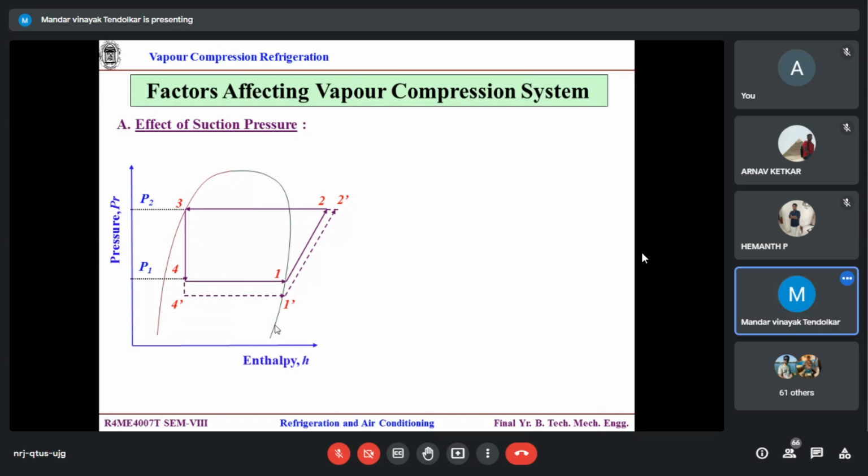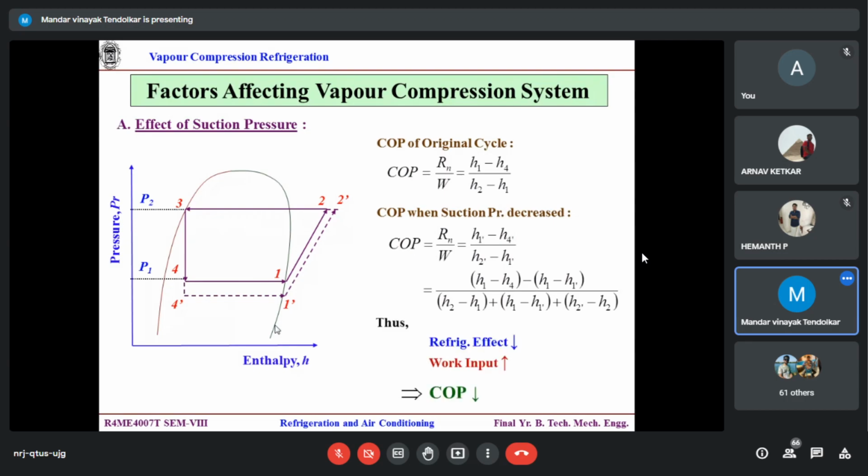So there it is an advantage, here it is a disadvantage. It is towards the left hand side only. So saturation comes over here. So this is lower. This is the isenthalpic one. You cannot change it. So my refrigeration effect is reduced. Do you agree?